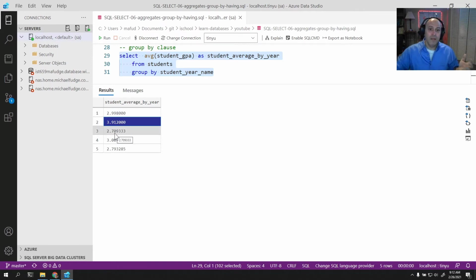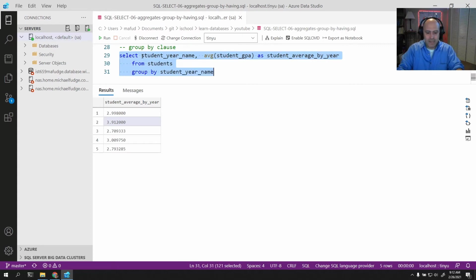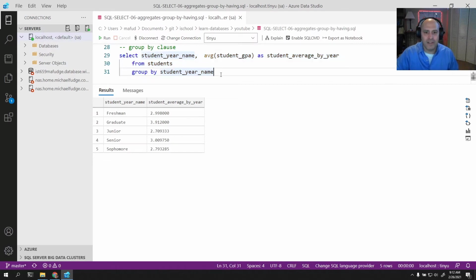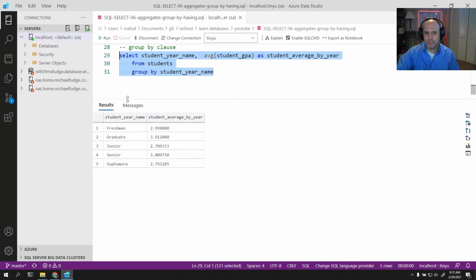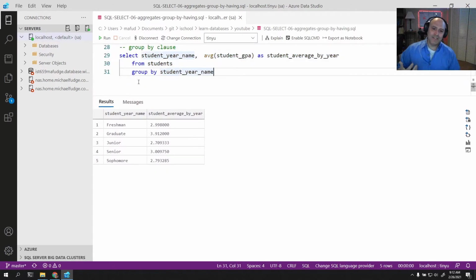I don't know. Okay, so this is an important thing to understand about writing any query that you write, is that you should want the output of the query to be able to explain itself without the need to look at the code that you used to write the query in the first place. Okay? Anybody should be able to just look at this and understand what it means. And that's important. Okay. So that is group by. So group by allows us to take something out of our data set and say, I would like to organize the data set by that, and then apply this aggregate to that.